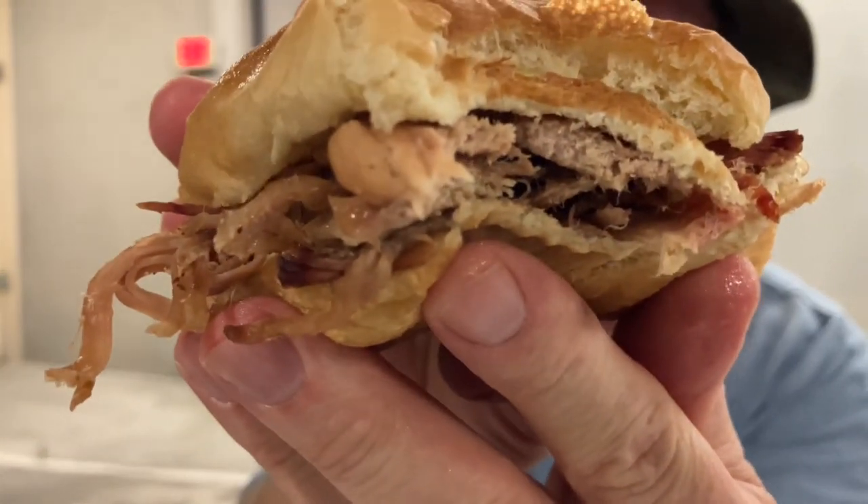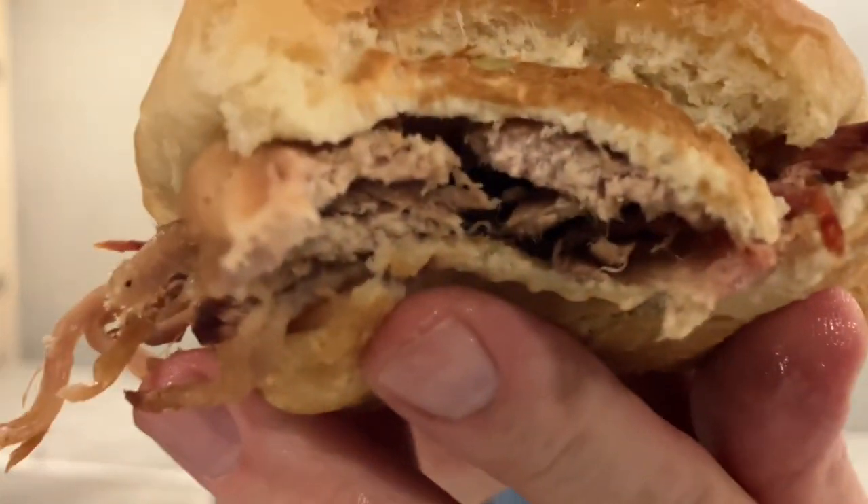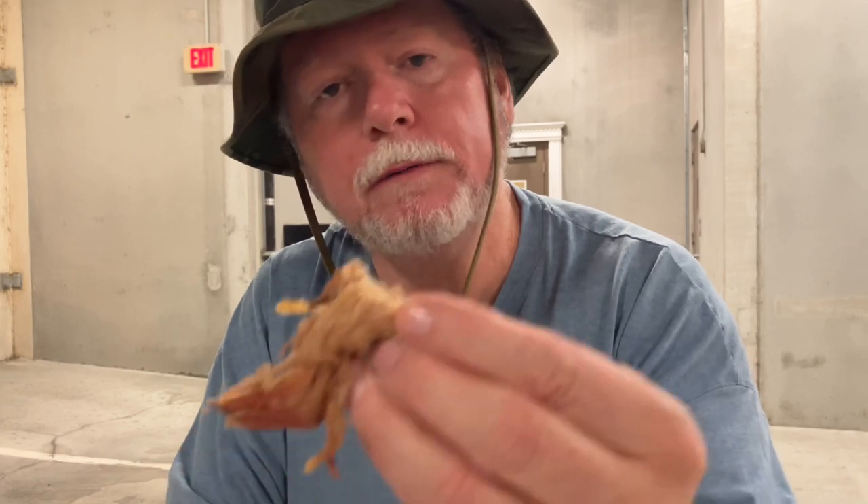Let's do a bite. Mmm. Man, it's really good. Barbecue sandwich gets a 10. It is good. Can you smell it from your neck of the woods? That's what I'm talking about. It's good — I give it a 10. Slight sweet taste. It's moist. Got a slight smoky taste. Tender. I give it a 10. Slaw gets a 10. The sandwich gets a 10. Old Kobe's Barbecue gets a 10. For $10, you can't beat it with a stick.